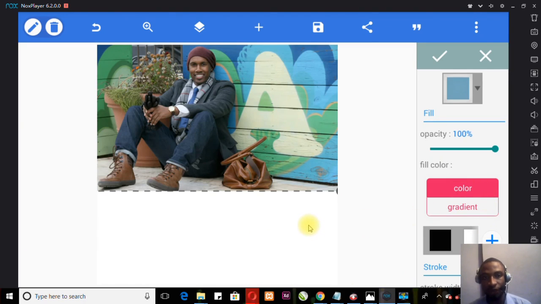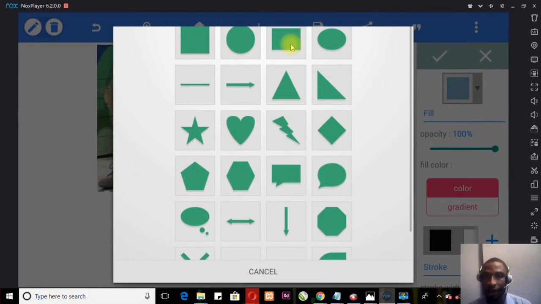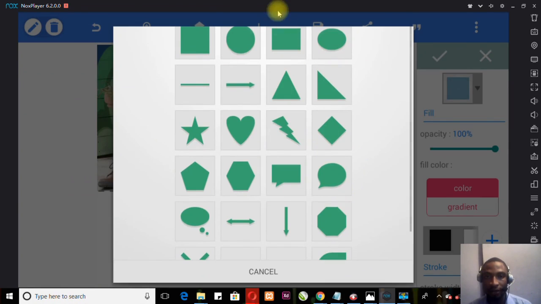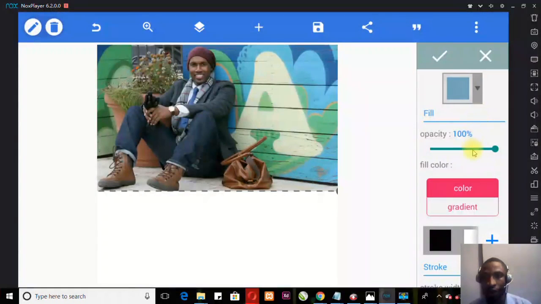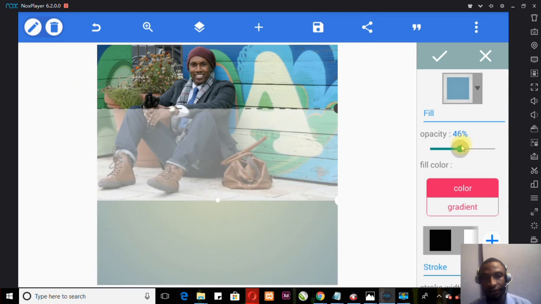Immediately introduce a shape, a plain shape or a geometrical shape. It allows you to change the feel. It allows you to change the shape itself. So if I want to change the shape itself, I can pick up here and say, okay, I need any of the shapes here, from heart to callout to polygons and ellipse, and stars and lines and everything. So that's where your shape is, in case you want to change it. Then I can also decrease the opacity of the shape. If it were on this image right here, I can decrease the opacity, and you can see that's how we decrease the opacity.